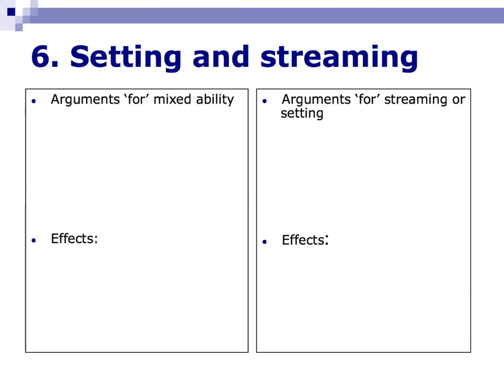Now, when it comes to setting and streaming, I'd like you to do a little bit of research on arguments in favour of mixed ability and the effect that it has on achievement, and the arguments for setting and streaming, where you put people into groups according to their ability, and the impact this has. We are going to be doing something in class, but I want you to bring your own research about the debate around mixed ability groups, or having everyone in a different set or stream depending on their ability.